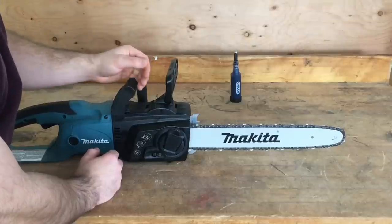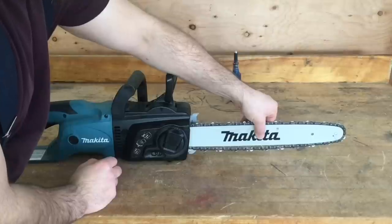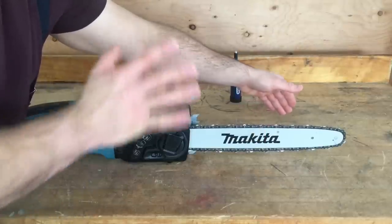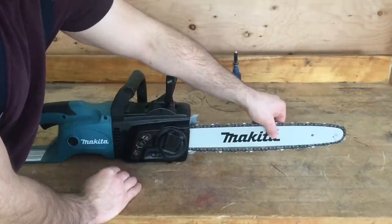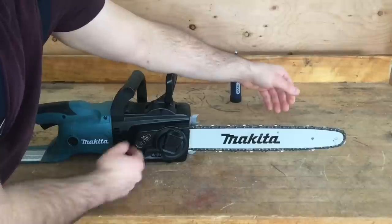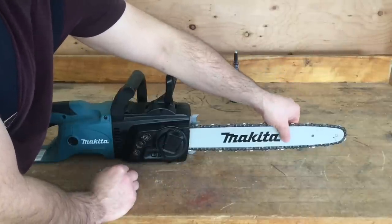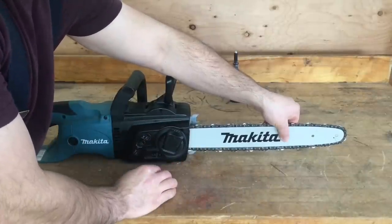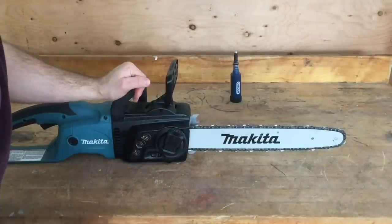So I'm gonna show you how that works. Let's loosen it off first. You see, you just spin it. Now the chain's loose. By the way, when you're tightening a chain in a chainsaw, for all you people who don't know a lot about chainsaws, always pull the bar up when you're tightening it. Otherwise, you might finish tightening and say, oh yeah, look, it's nice and tight, and then you go and cut and that bar slides up and now it's not so tight. So always pull up on the bar when you're tightening the chainsaw. But back to the review here.